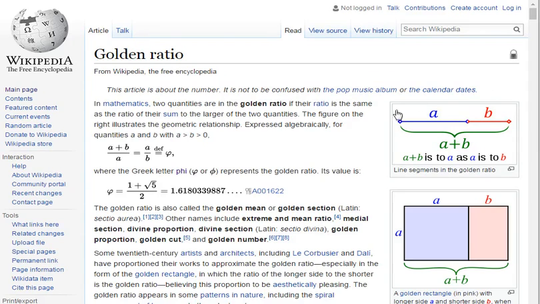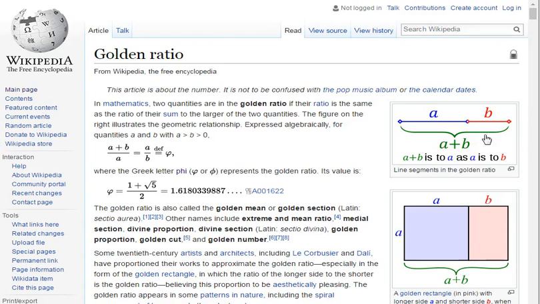So I'll mainly focus on just this one dimension. You can see that there's like a two-dimensional golden rectangle up here. I'm mostly just going to be talking about these line segments. So the golden ratio, it's a ratio. If an object's twice as big as another object, that's a ratio. If you're three times as big, if you're half as big, if you're one and a half as big, those are all ratios. So the golden ratio is a specific ratio.